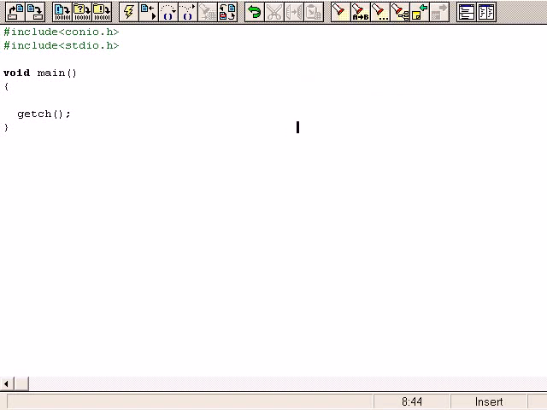In the previous video, I had explained how FCFS or first come first serve works, and now we are going to write a C program to implement the FCFS algorithm. If you have not seen the previous video, I would suggest you go back and watch the explanation of this algorithm so that you can understand what we are doing over here. So let's start writing our code.